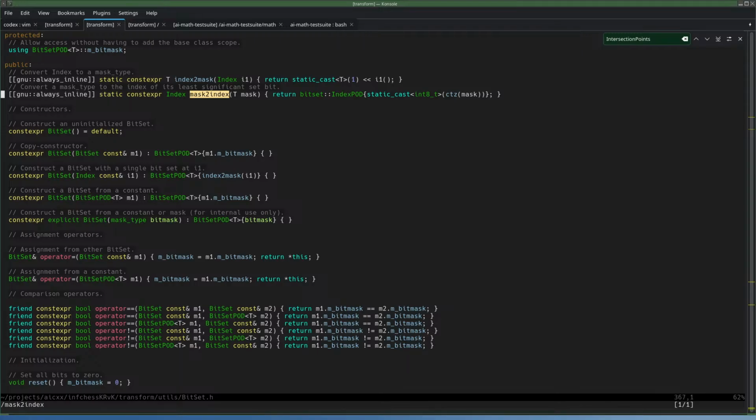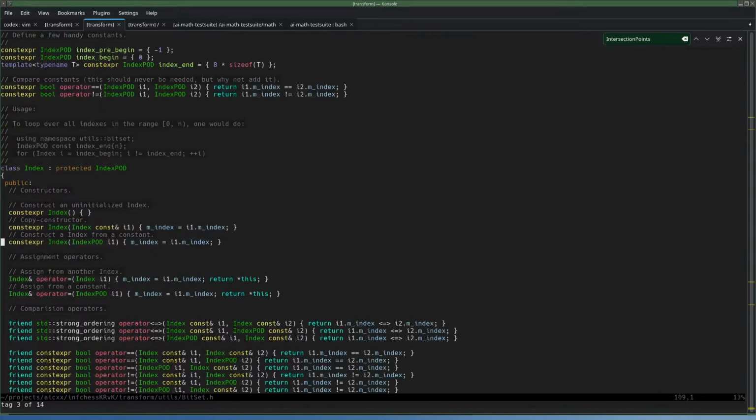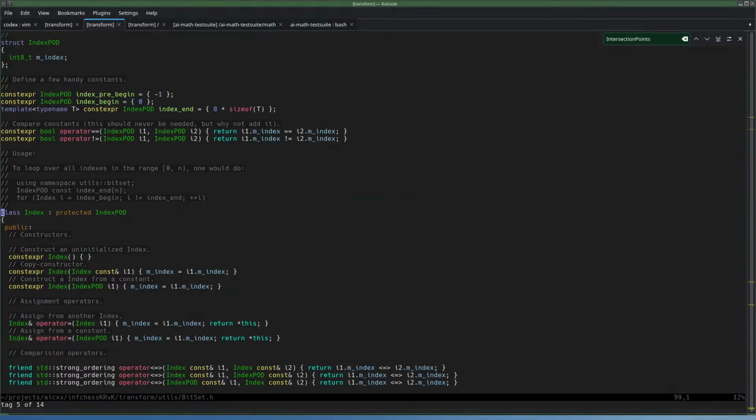Either way, this is going to be a bit set index, which is just a wraparound of an int 8. There, not unsigned, int 8.